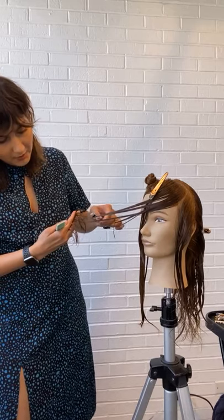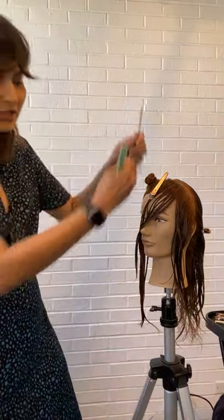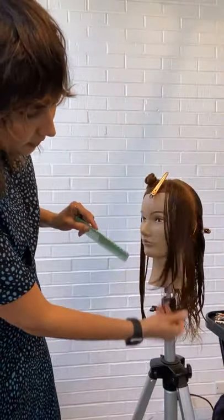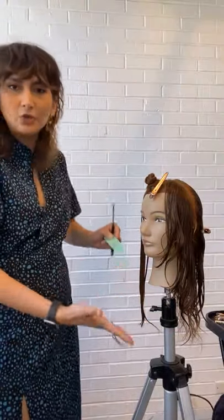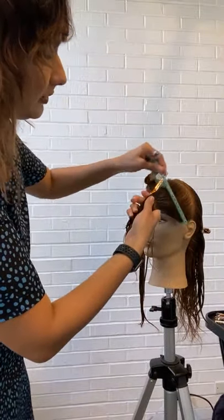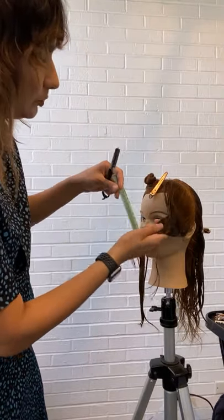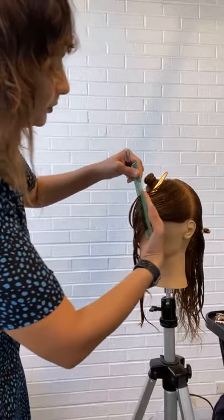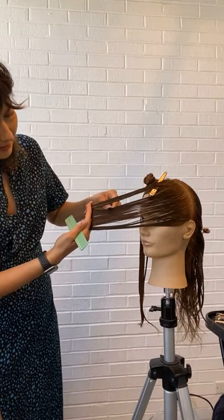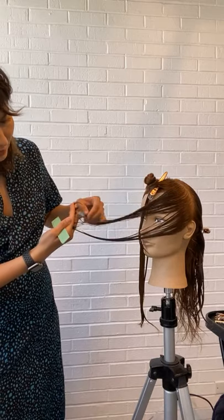As you can see, I'm going in and very gently creating my cut line. I'm not going in with one swooping motion. This is particularly done because I want there to be that soft separation — I want there to be that wispiness to my cut line. I'm combing all of the hair; the top length is going to be the shorter length and the bottom is going to be longer, and thanks to over-direction we are able to maintain and get some length in. I'm going in between my section to create that wispiness — not going in one go.